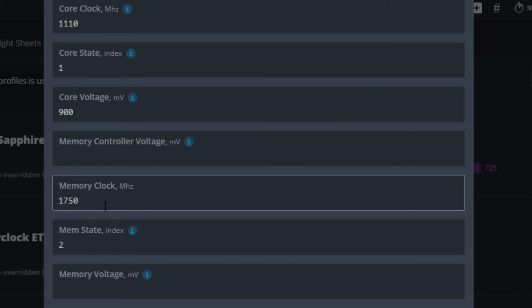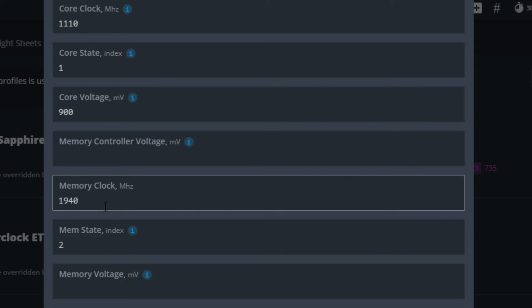You can go through that same process. You can bump up the clock a bit, 1860. Does it run stable? Okay, then we can reboot the system. We can try new settings, 1940. Also, a good way to see if your overclock settings are stable or not is if you get any incorrect shares.